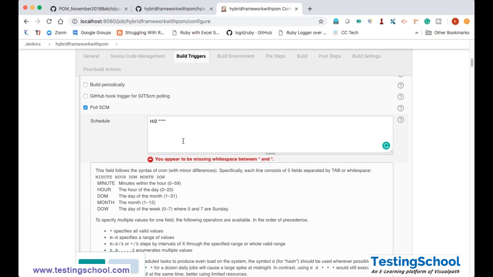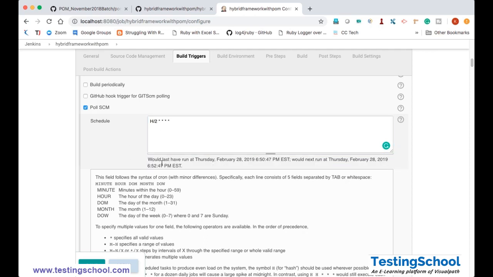You appear to be missing white spaces between stars. You see that? Would have last run Thursday, February 2019, 6:50. Would next run Thursday, February 6:52. Means H/2 means every 2 minutes it will execute.